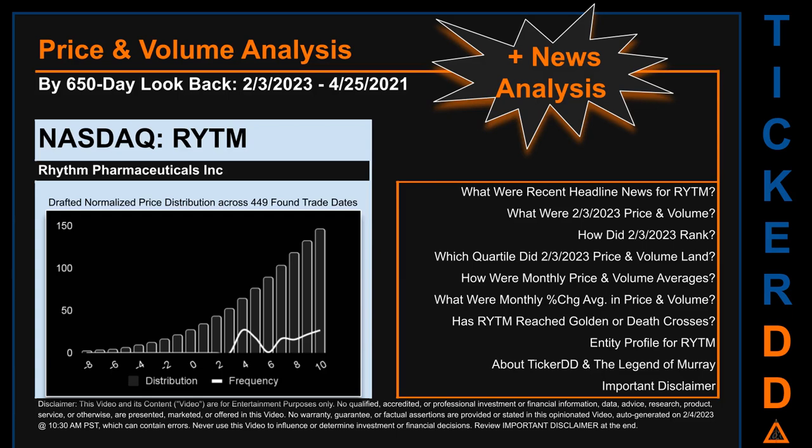This video is part of the second generation of our automated video series on price and volume analysis for specific stock tickers. This second generation includes an initial model for news analysis. As always, this auto-generated video is for entertainment purposes only. No warranty, guarantee, or factual assertions are provided, stated, or marketed in this opinionated video, which can contain errors.